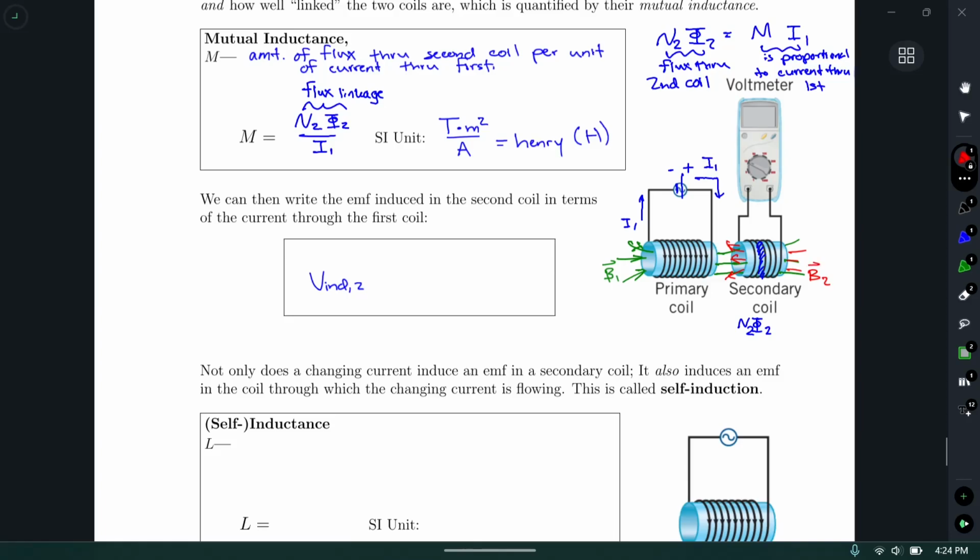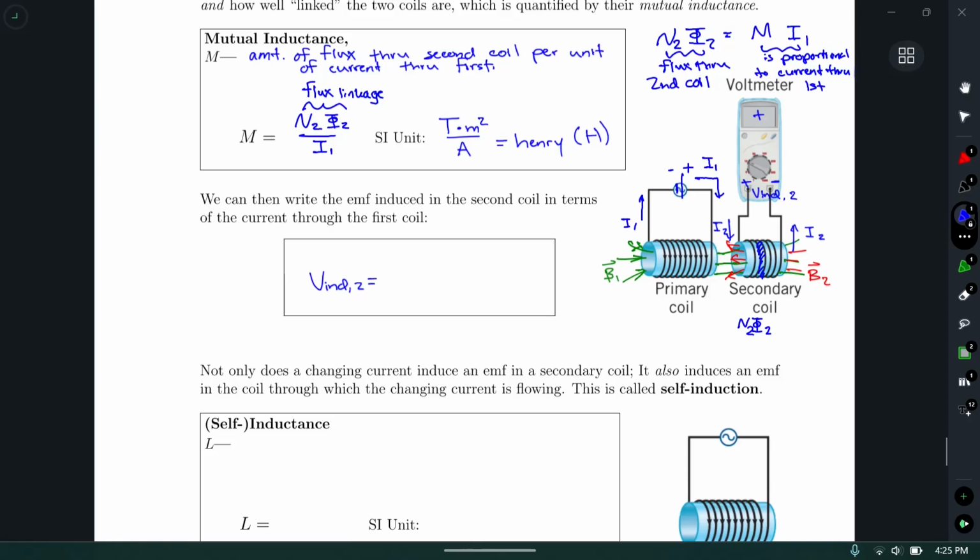In order for the secondary coil to create a field that points that direction, the current through it has to flow according to the second right-hand rule. And so if we get a field pointing to the left, that's going to require the current through this loop to flow this way. And if that's the case, since current flows from positive to negative, that must be the polarity of our induced EMF in the second coil. And that can be measured by a voltmeter. So we would see a positive reading for this situation.